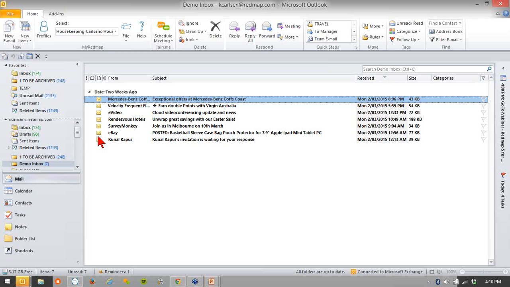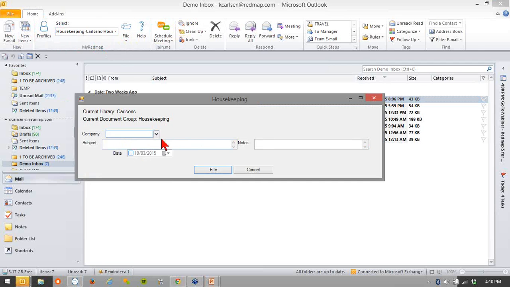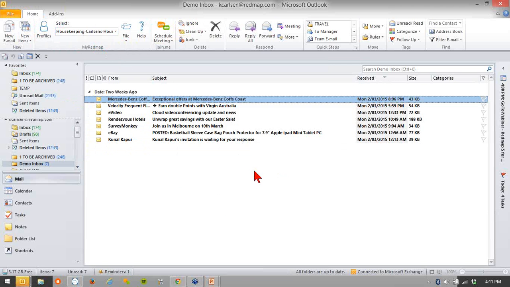And now I'm going to hop into my Outlook just to show you there's also, obviously, the ability to use your toolbars. So from within Outlook, again, I can highlight an email and say, file it, up will come a form, I can apply it to a certain company or whatever. All right, so that hasn't really changed. It just bypasses the queue.